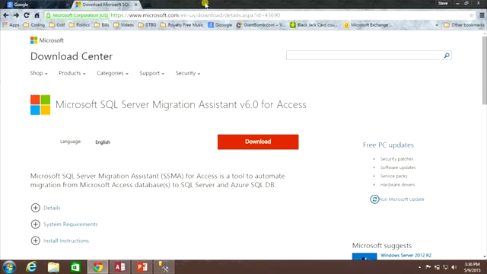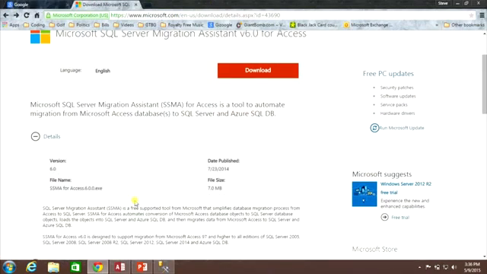Here I've got version 6.0, and as far as I know, this is the latest version. I looked around and around to see if I could find anything else, but this seems to be it. Maybe there's one out there. If you know of a newer one, please feel free to post a link to it in a comment below the video. But for right now, version 6.0 will work with the scenario that we're going to go through. You can see the file size is very small. It's only 7 megs. That's not 7 gigs. That is 7 megs.